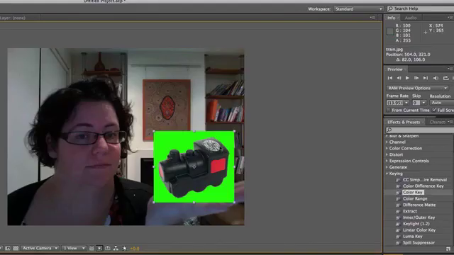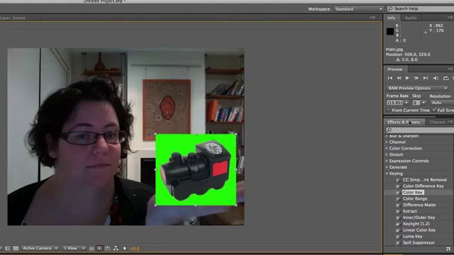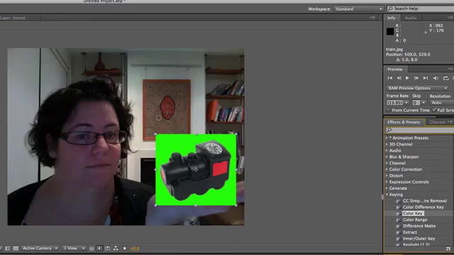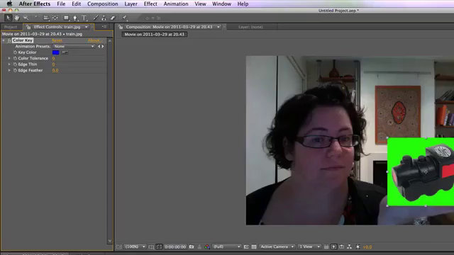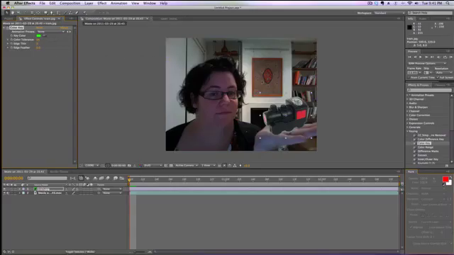And once I've moved that fairly much into the position that I wanted, I'm going to go across to presets, and under keying I've got this color key thing. So if I double click on that, I want to pick the color that my color key is going to be, and in this case it's going to be this green color, which leaves me with this little bit of a scrappy edge. So all I need to do is on the color tolerance here, I'm just going to drag that along until I get reasonably close to getting rid of all the green, but not that close. So we've got, okay, and that's my train there on my hand.